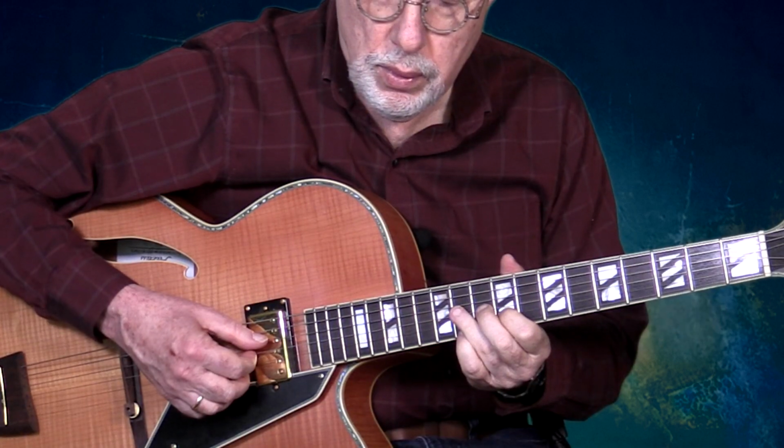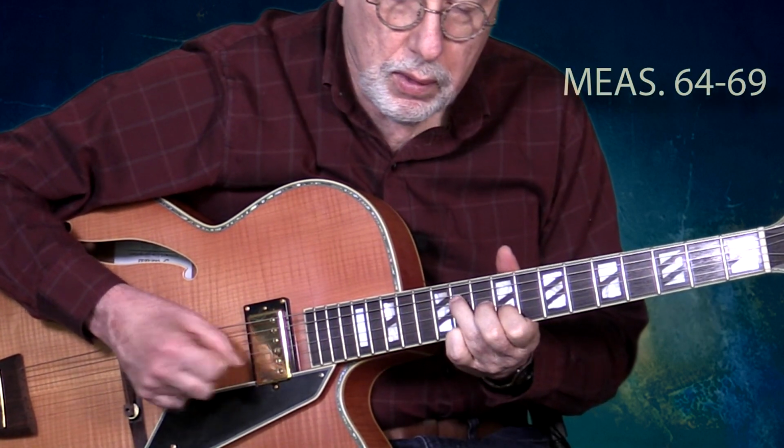Measures 57 through 63 are identical to measures 9 through 15 of the A section, so I'm not going to play those. Instead, I'm going to go to measure 64, which includes the tag to end the tune, and I'm going to play six measures here, starting with this E flat 7 sus 4, 2, 3, 4.